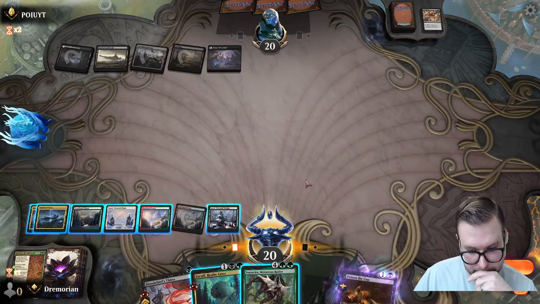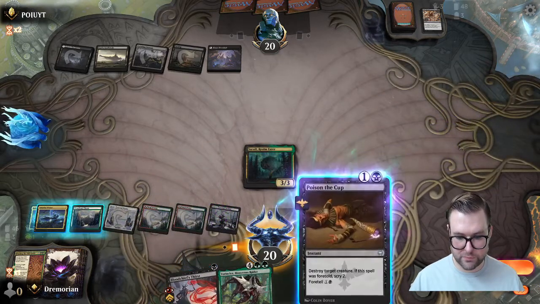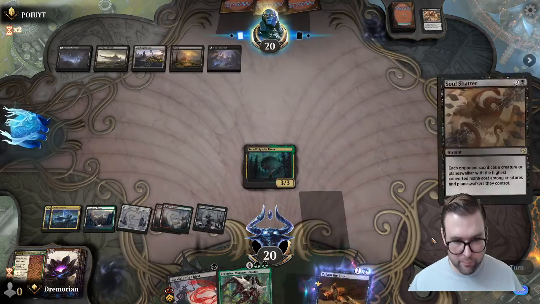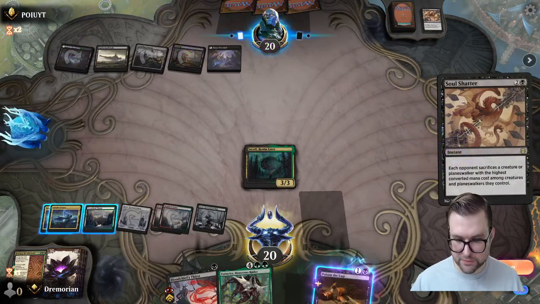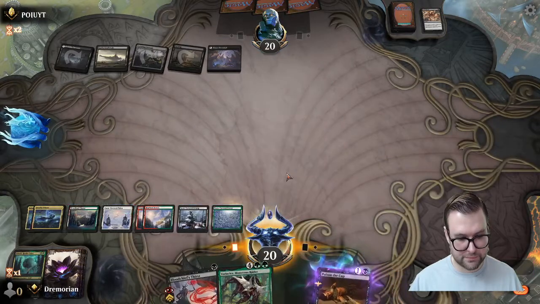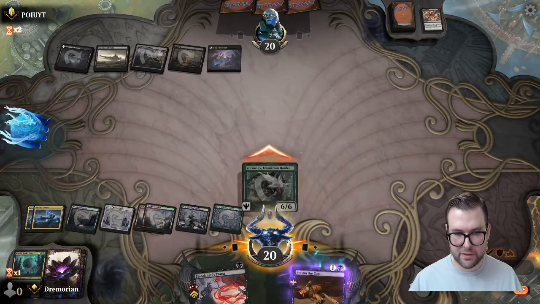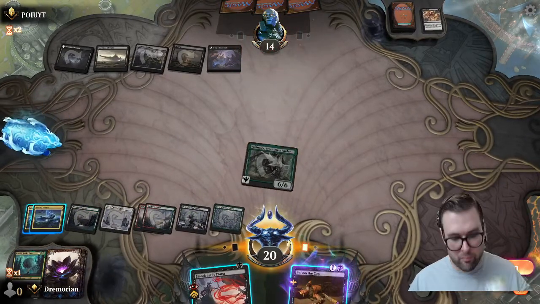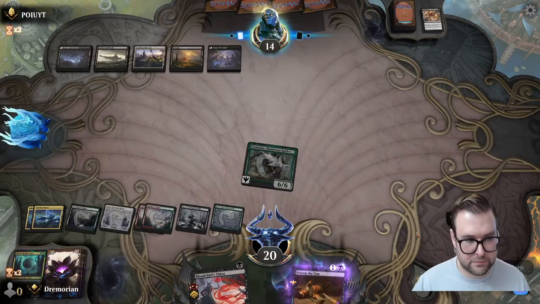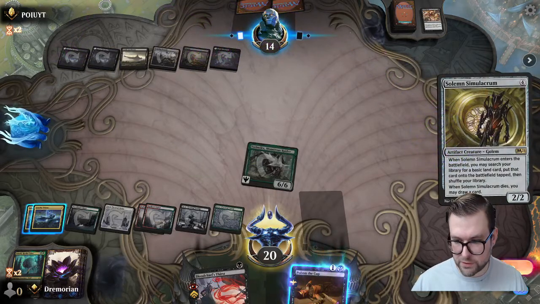What's more important? I think we're just gonna do this, Sarulf, and we'll hold up the poison. Another Soul Shatter, sure. Well. There's the reflex. Smash the face. Still have stuff to deal with. Solemn, sure.